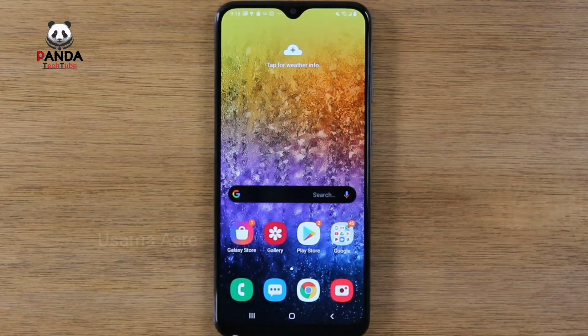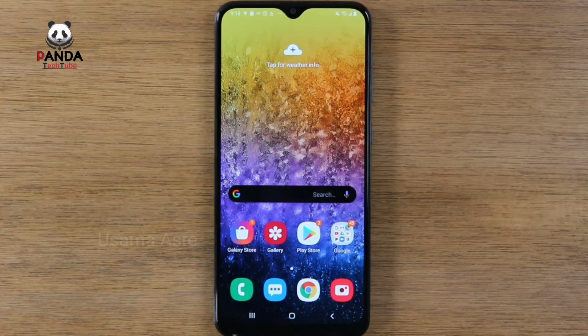Today we're going to walk you through using the A20, and this is for a beginner, first-time smartphone user, or someone who is maybe new to Android. We're just going to take it very slow and make sure you understand how to navigate this phone and how to do all the basic things.